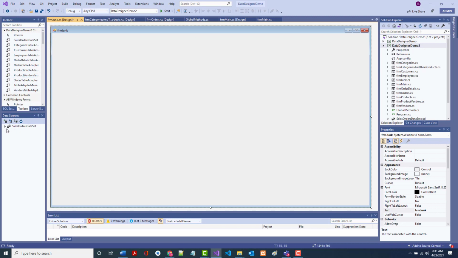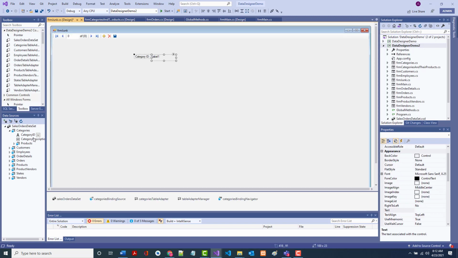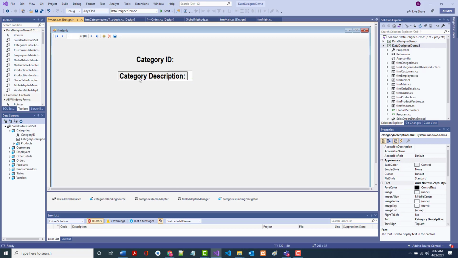But then I came in here and I said, okay, what do I want in here? Well, I first want my categories. All right, but I don't want it as a data grid view. So I came down and clicked on this and just added, there's just two things in there anyway, the category ID and the category description. There they are. I'll make them bigger so everybody can see them real well. It's even bigger than I had them, but that's fine. So there it is. So there's the description, and there will be the ID.